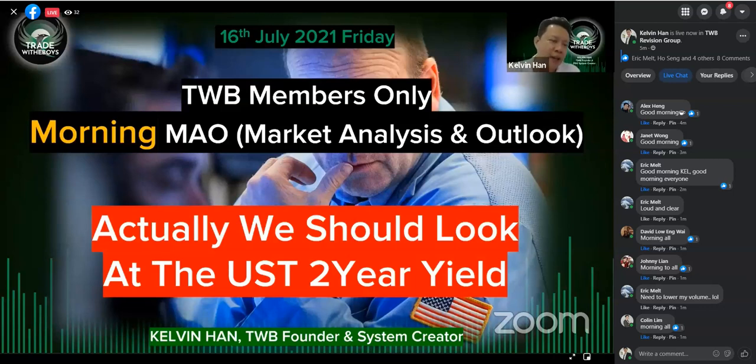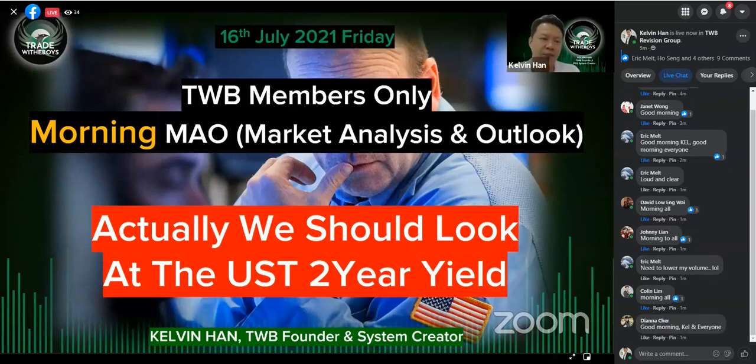The 10-year yield is more towards the economic growth of the country, which is the US, obviously. Then the 2-year yield is more towards interest rate, the interest rate factor. So that's why the concentration should be on the 2-year yield. But of course, the majority of the time, people all concentrate on the 10-year yield. So we'll talk about this. Today, there's a lot about yields, so it could be quite impactful in terms of fundamentals. If traders love information like this, then this will be a very good session for all of you.